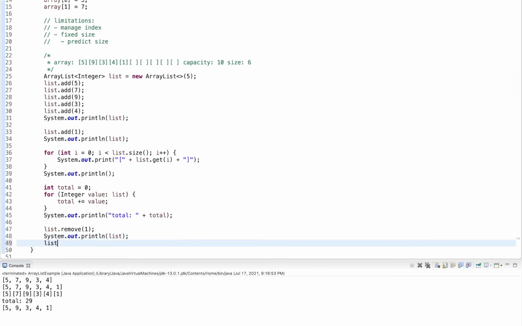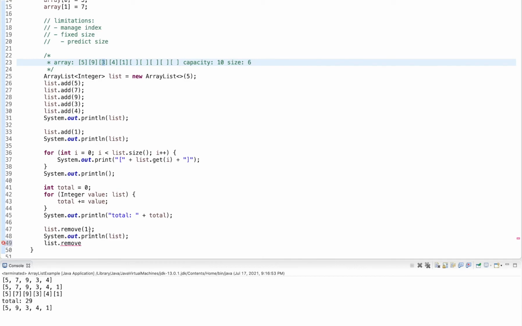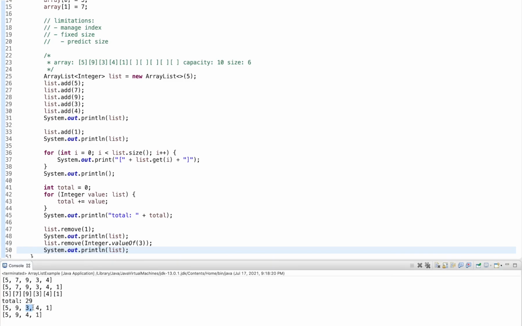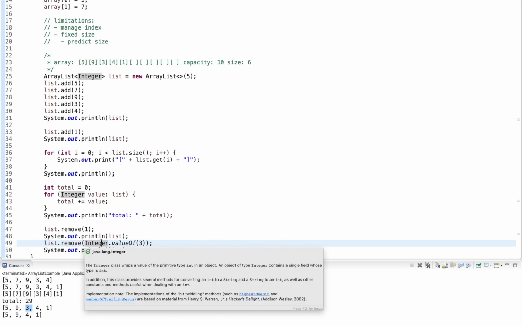Now there's another remove method, list.remove. This takes an object, so we can specify any value we want to remove. And this will remove the very first element that it finds. So let's say we want to remove 3 here. We cannot use 3 because this would be the index, and currently it's a bit confusing because I store integers. So we have to create a new integer object. So I do Integer.valueOf, and then value of 3. This will create an integer object, so a wrapper object. And then when I output this again and run this again, I can now see it removed the integer value. And this was stored at index 2. So there's a remove method, remove by index, and remove an object that it finds.